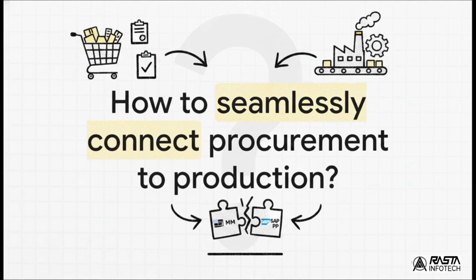I mean, imagine you've got your production team ready to build, but they're just standing around waiting on raw materials. Or, on the flip side, the procurement team goes out and buys a huge surplus of materials for a product line that production has actually already scaled back. Those disconnected supply chains lead to production delays, wasted capital just sitting in inventory, and ultimately, really frustrated customers. And that disconnect is exactly what we're solving today.